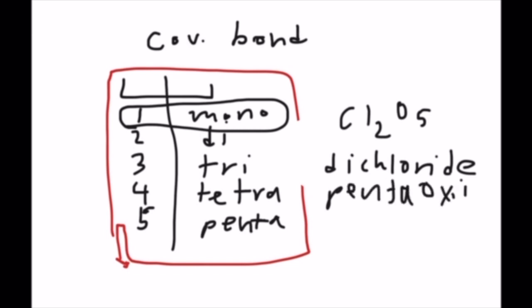It's pretty simple to name covalent bonds compared to ionic bonds because you don't need to figure out the charges or anything like that. So anyway, just remember the mono rule for the first element. You don't include mono for the first element, but for any other 2, 3, 4, 5, you have to use the di, tri, tetra, penta for the first element, and same as for the second element, except you could use mono for that one.